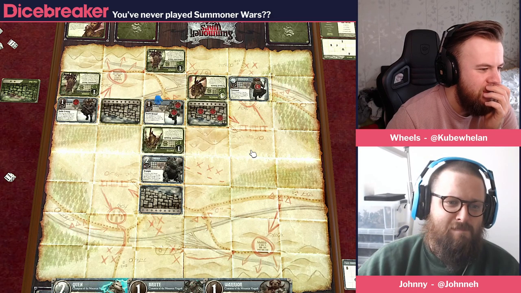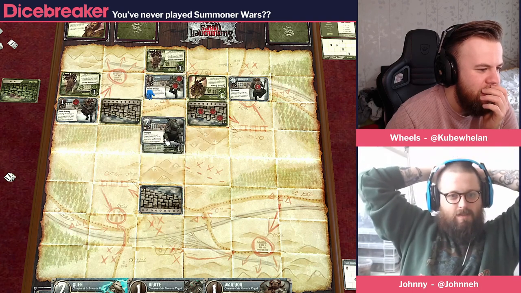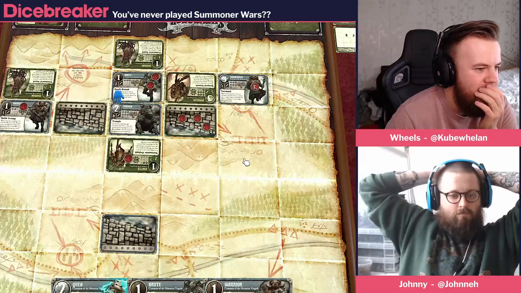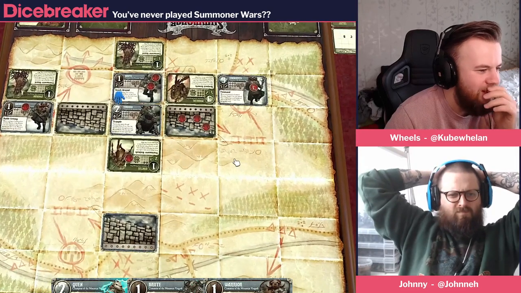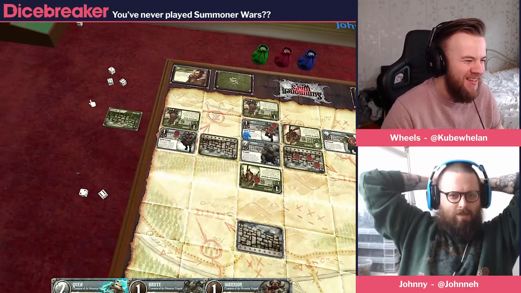Movement. One. All I wanted was to turn you into a vine wall. Which damages you? Yeah. That's it. Okay. Now attacks. Let's start with a bit of revenge. Absolutely.